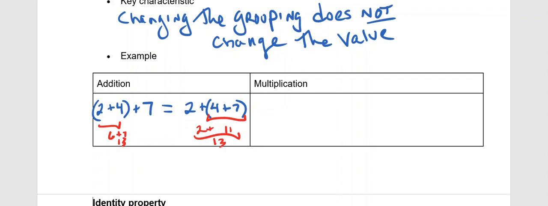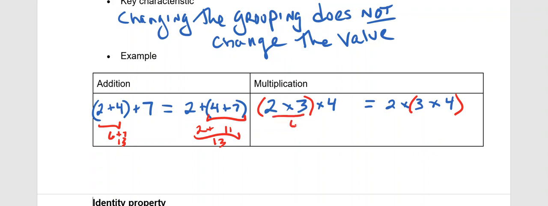Okay, so this is going to actually hold true when it comes to the associative property of multiplication. So if I take three numbers, let's see, 2 times 3 times 4, I'm going to write those numbers in the same order, 2 times 3 times 4. The only thing I'm going to do is change the grouping of how the numbers are associated. So again, think about order of operations. 2 times 3, that's 6 times 4. 6 times 4 is 24. Over here in the parentheses, we would do 3 times 4 is 12 times the 2, and that still gives us 24. So notice we're maintaining this equivalency, equal outcomes, okay?